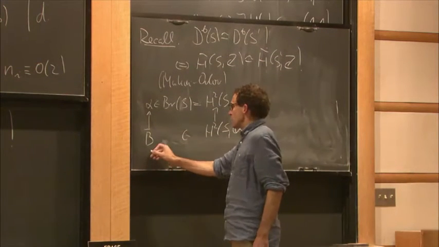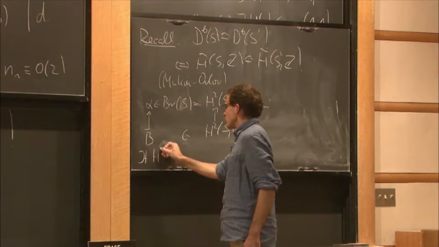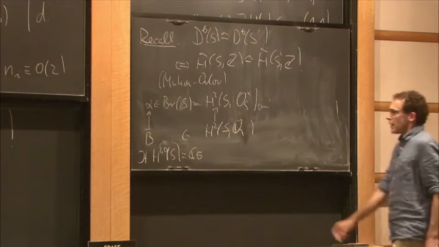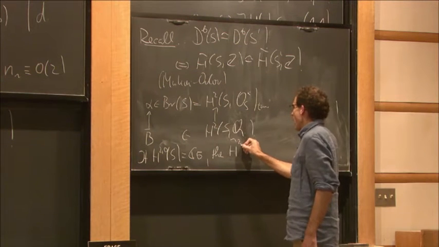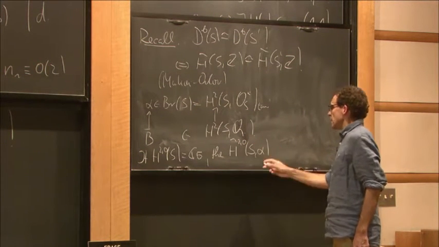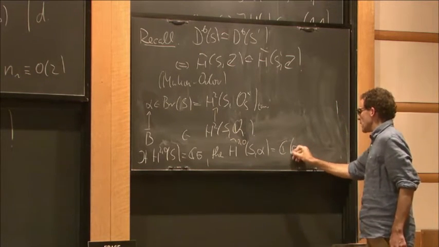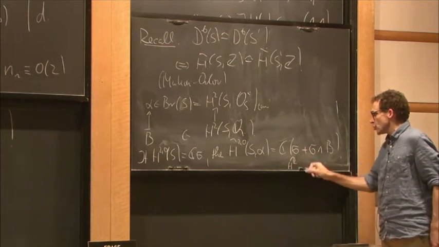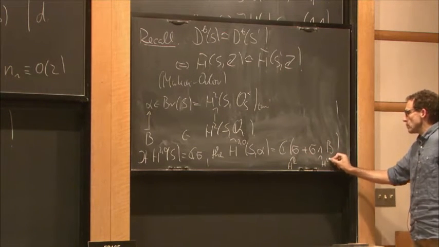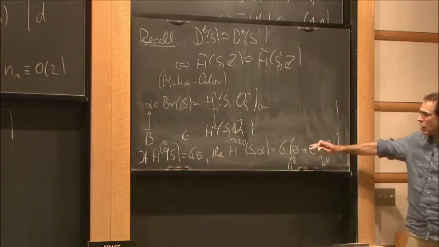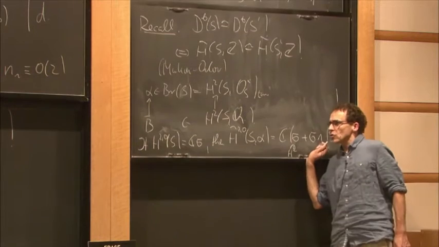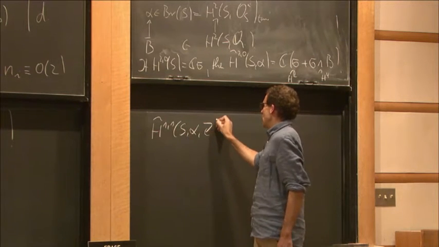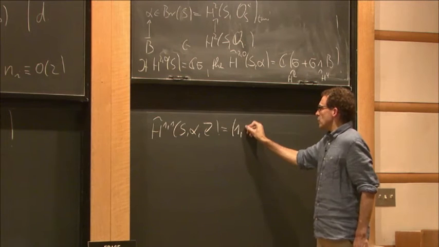One way to say this: if H2,0 has a generator sigma, a 2-0 form, then the 2-0 part of the twisted K3 surface, where now there's actually a choice, is the class sigma plus sigma wedge B. The sigma is still in H2 of the original surface, and this would be in H4. But once I do this, I forget about the grading. So that's now my 2-0 class. And I can also say what it means for the 1-1 part. The 1-1 part of the twisted K3 surface is, well, I apply the exponential of B, which would be this class.